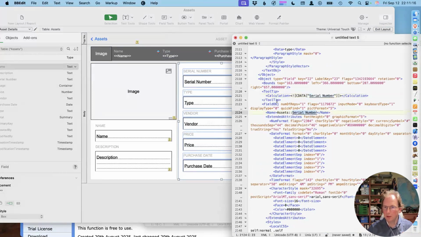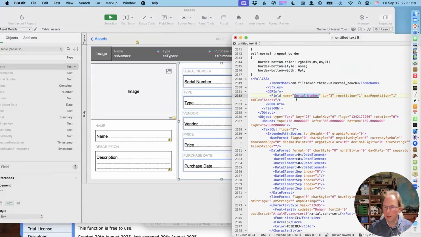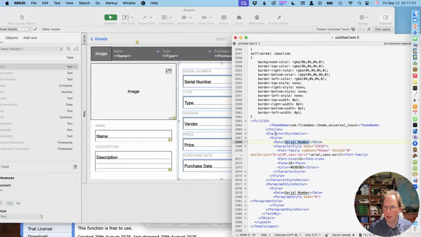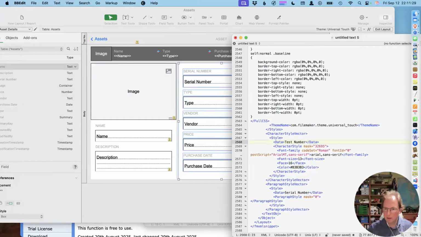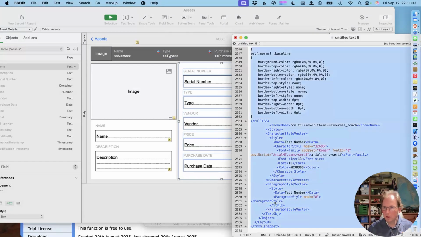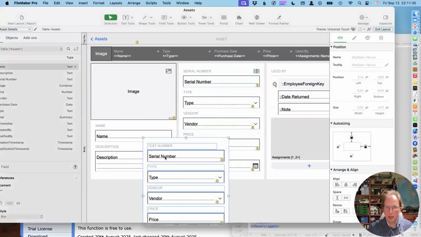Tooltip calculation. This is a field reference, field name, character style vector. Okay, this is formatted text. So let's say this here test number. There another one. So let's copy it and paste it back. And you see here is test number.